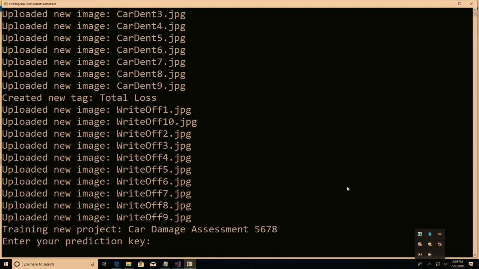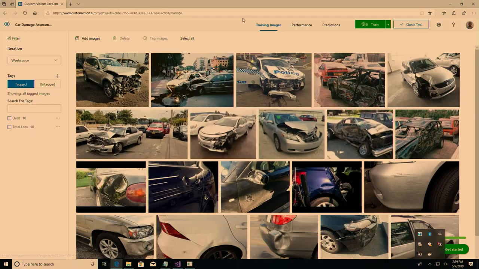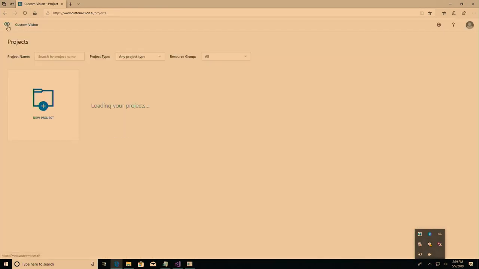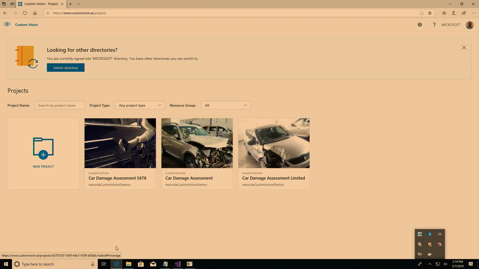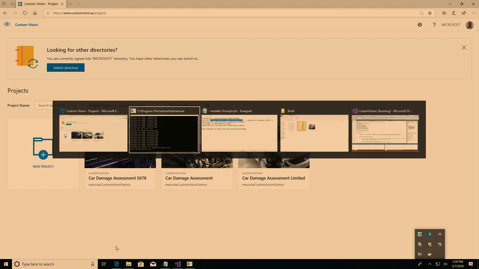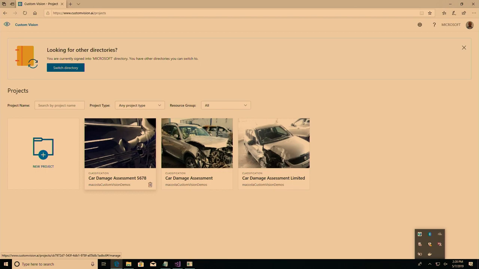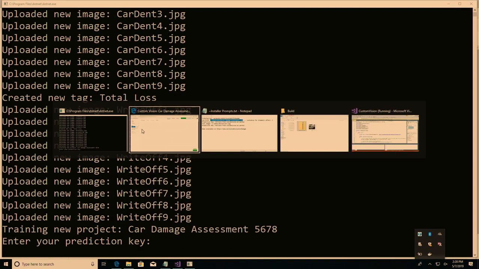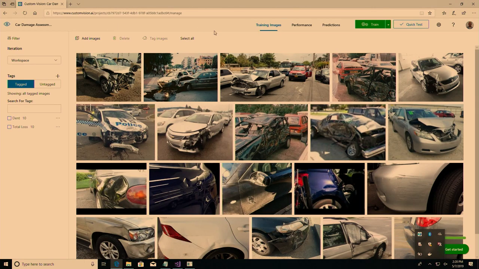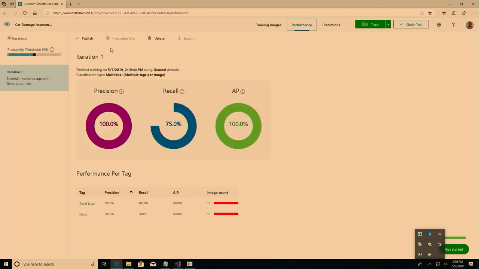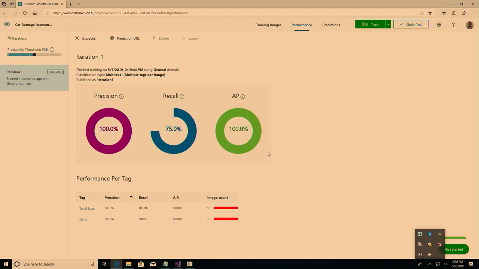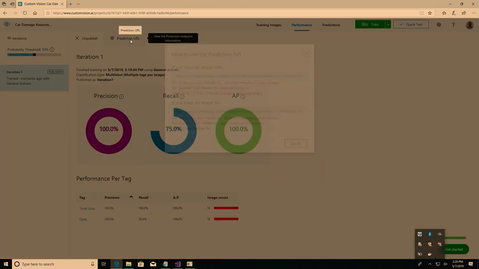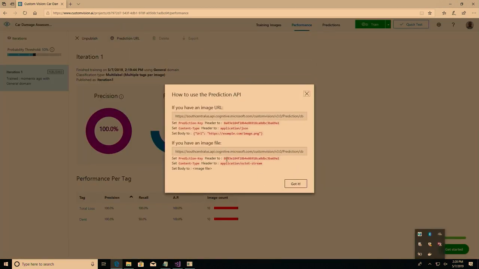Okay, the training of this new model is done. We can see, if I come back here to my portal, you will see that we have indeed a brand new custom vision project. Fantastic. What we need to do now is provide a prediction key. And we're going to do that very simply by publishing this brand new model. By publishing the model, we create an endpoint and we make it easy to retrieve our prediction key.